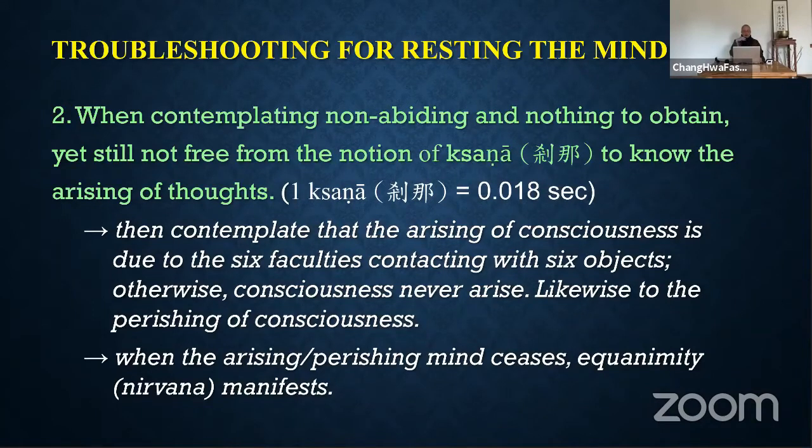Okay, so your mind is not abiding and nothing can be attained, you're not attaching to anything, but your mind still observes the change. And so the mind is not free from the notion of jhana, to know the arising of the thought. In other words, we need time to observe the arising of the thought, and the notion of time is still there. So in the Diamond Sutra, there are 4 notions, right? And the last one is the notion of life. That means the notion of time.